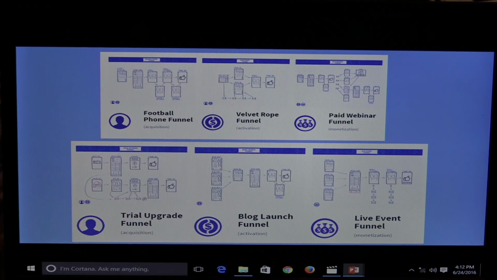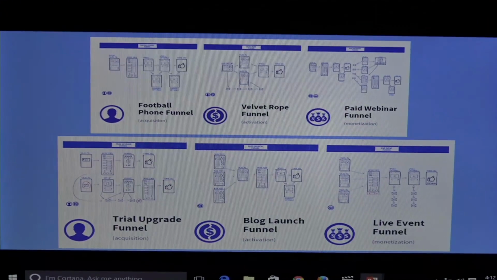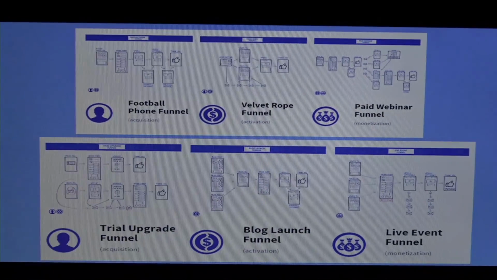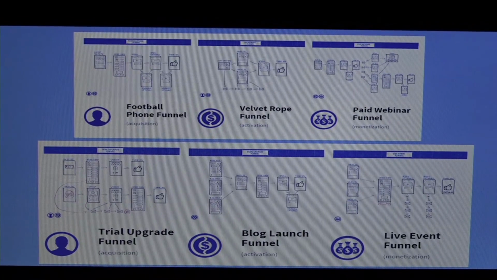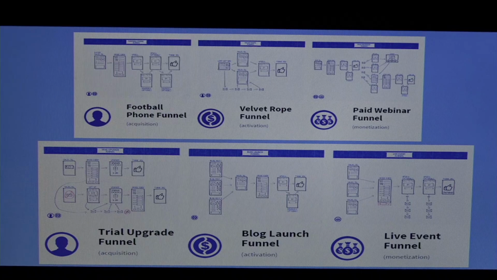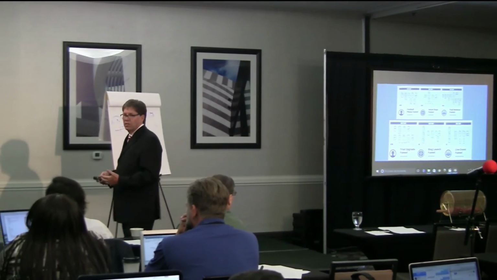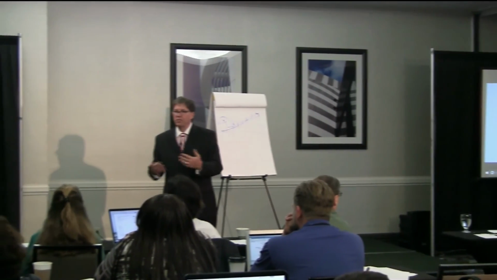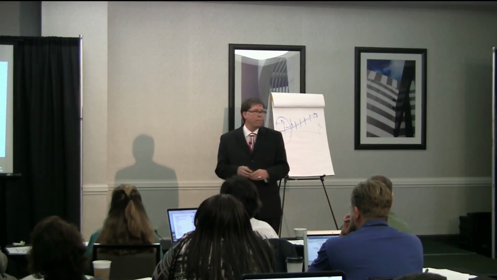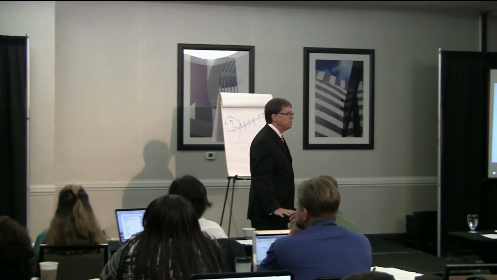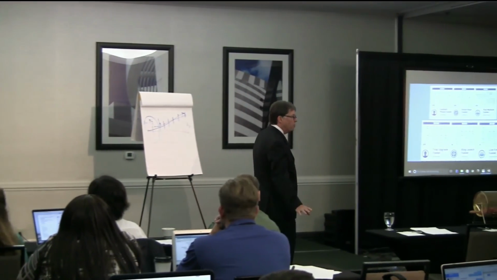We have the football phone funnel. We have the velvet rope funnel. We have the paid webinar funnel. We have the trial upgrade funnel. We have the blog launch funnel. We have the live event funnel. So there's different funnels that we've templated that work for just about any and every business. And our funnels go from anywhere from $3,000 to $15,000, depending on how much energy and how much work goes into it. But I promise you, if you don't have a funnel, you need a funnel. And you probably need more than one funnel.